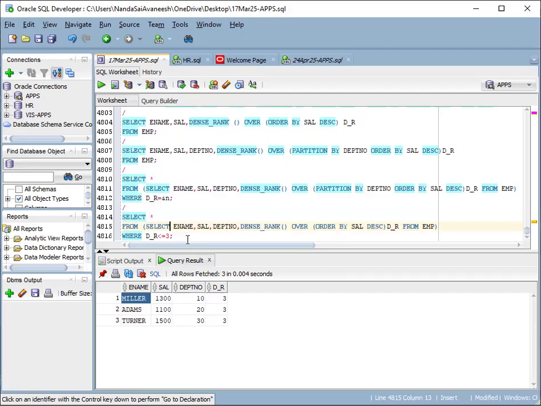Within the subquery also it is the inline view query. So this is the column alias name we are using, d underscore r, this is the column alias name I am using in the where clause. So you are able to use this column alias name in the where clause only within the inline view.